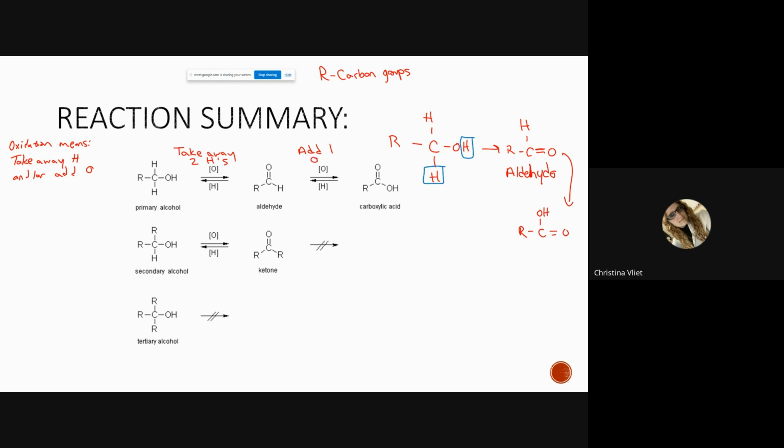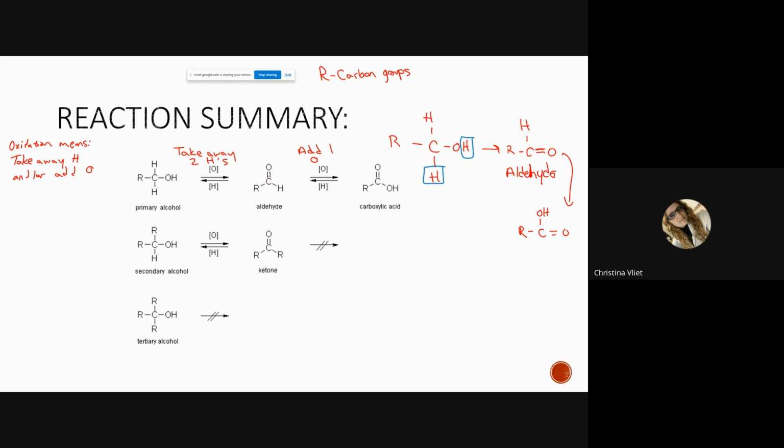Oxygen. You put the double bond here, right? This is the double bond. So you took away two hydrogens and made a double bond, and then you added an oxygen, and that gives you a carboxylic acid. Typically, this all happens at once, meaning when you make the aldehyde, not long after, the oxygen gets added in, it further oxidizes to a carboxylic acid.